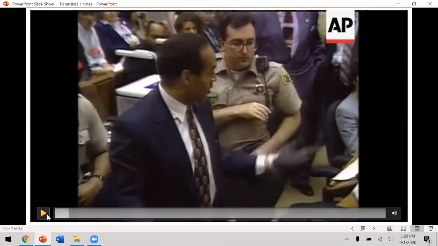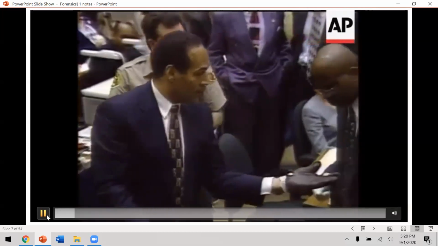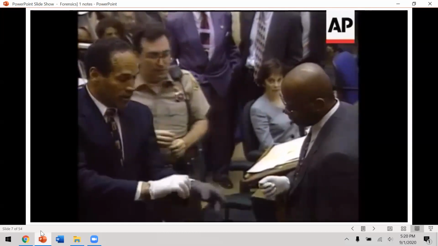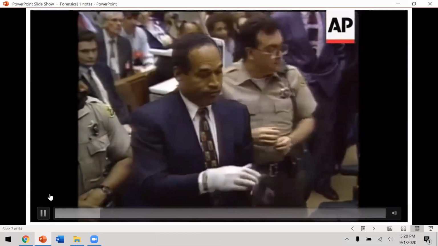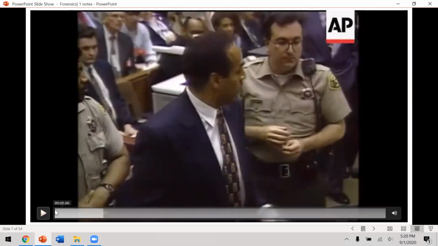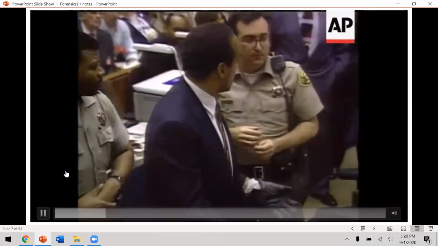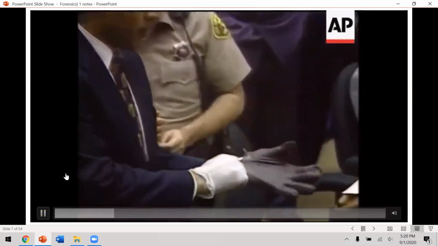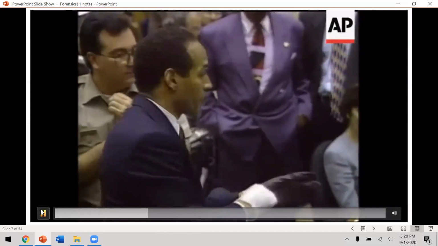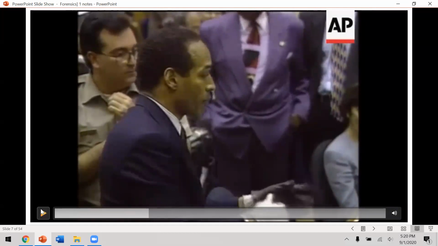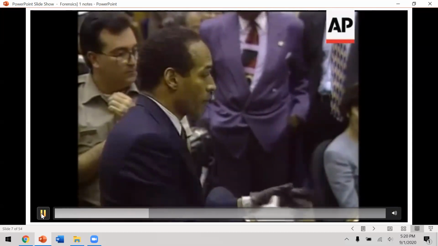Okay, so he's trying this glove on. Notice he's really pulling on it. He's making a show of it. It's not really fitting. Look at him showing that the fingers, there's still room because he can't pull it on anymore. It looks like it's too small for his hand. He can't get it on, but he also has that other glove underneath. And you have to remember, no one's helping him, so no one's trying to push it onto his hand. So if he doesn't want to make it seem like it's going to fit, he's going to do everything in his power to do that.